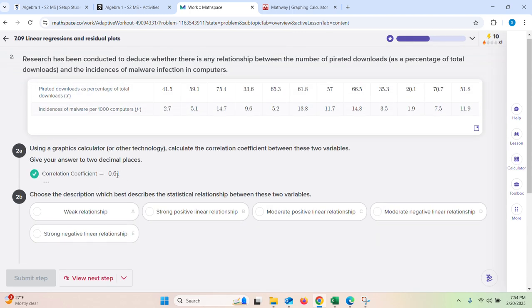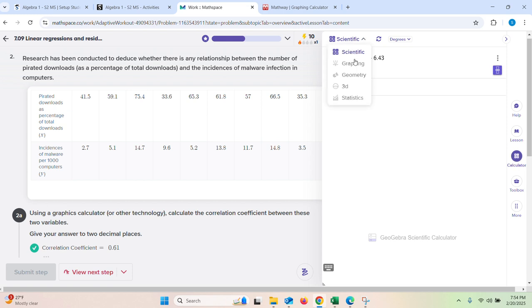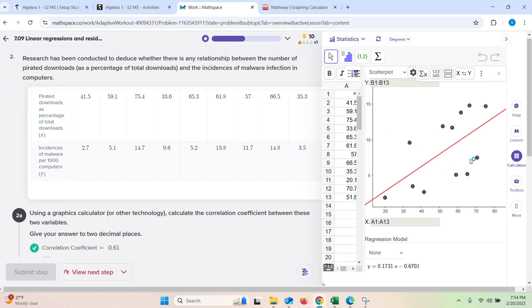Okay? All right, now notice also the sign of this right here will tell you whether it's positive or negative. Okay? So unless it looks like a stop sign out in the country, I don't know. I used that analogy a lot when I was in class. Let's look at this again. Looks like it's always going to default to your scientific. So remember, just go back to your statistics and that'll show up.